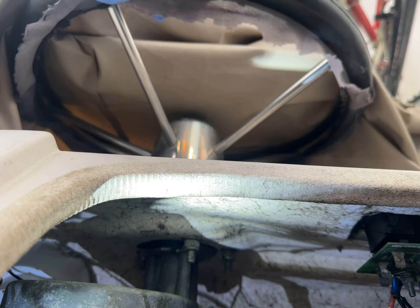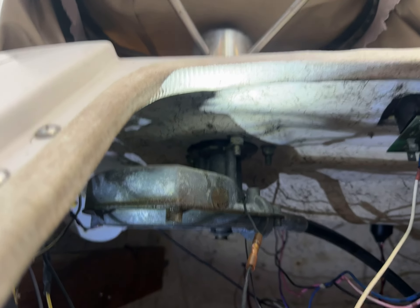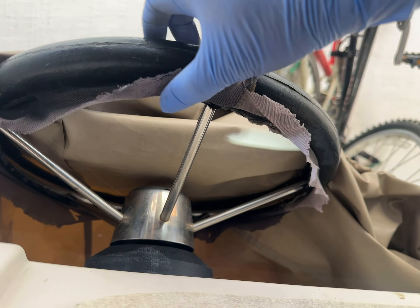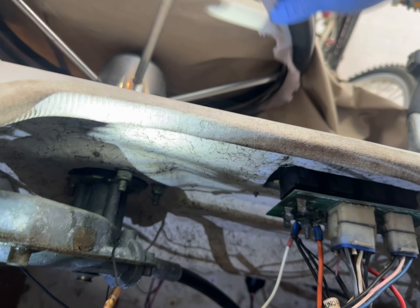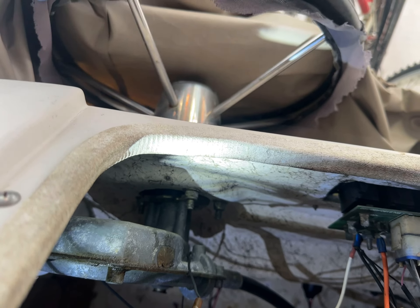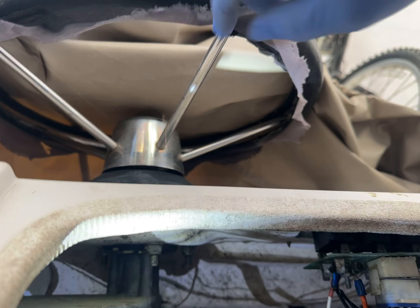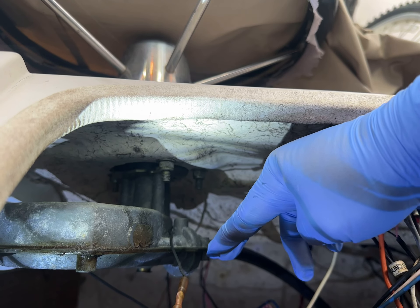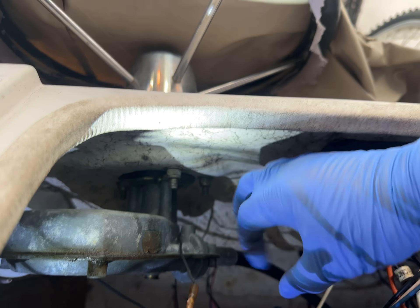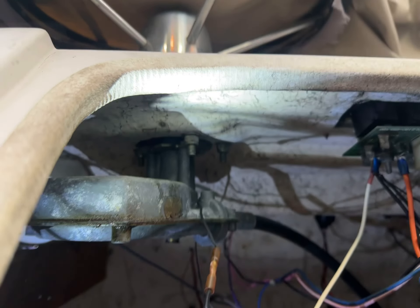I'm supposed to hear a click. There it goes — it's not so much a click but more like a resistance, and all of a sudden the resistance stopped. There was a click, and now I've got to put that clip back in. Listen for that click — right before it, it's kind of like a spring mechanism lifting up, so you feel some tension. When it clicks, that whole mechanism drops down on that shiny part, and that's how that shiny part doesn't come back out — that little valley holds it.